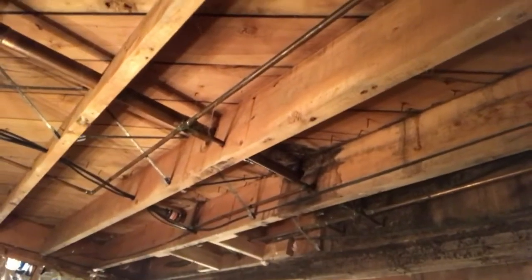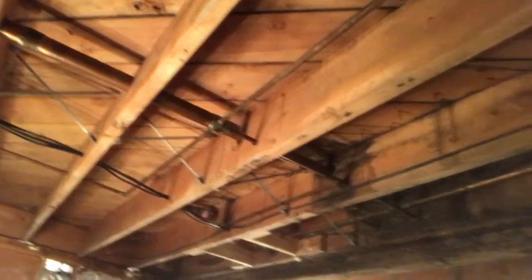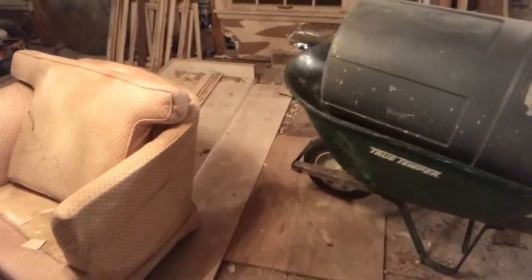And then all of this flake board is down over top of board sheeting, and some of the board sheeting is even rotted. Now some of this floor is still in pretty good shape, but everything over close to where that partition wall used to stand and where all the water used to come down out of the ceiling when they were taking their shower had significantly damaged and compromised the floor structure here. So that's where I'll be starting this evening. It should be a pretty good project this evening. I'm hoping to get at least half of the floor out before it gets too late, and then come back down tomorrow evening and tackle the rest of it.